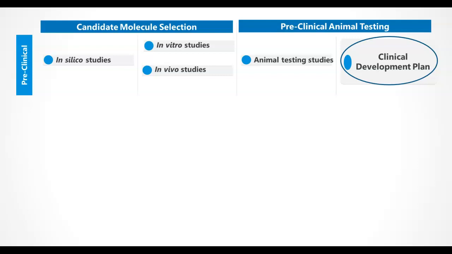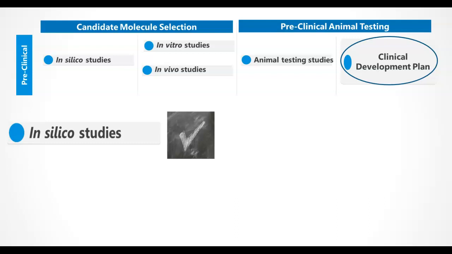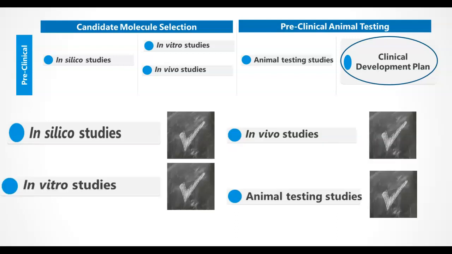Let's imagine potential drug A has passed the in silico studies, the in vitro and in vivo studies, and also the animal testing. What next? The company starts seriously thinking about how to take this potential drug A forward. Plans have to be made for how, when, and how many clinical studies have to be conducted. Whom should the drug be given to? Who is the target population? What is the budget? Is it even worth it? How should the drug be marketed? What should be the cost? Can we make profits? These and several other questions have to be answered. The clinical development plan is an instrument to answer at least some of these questions with reasonable accuracy.